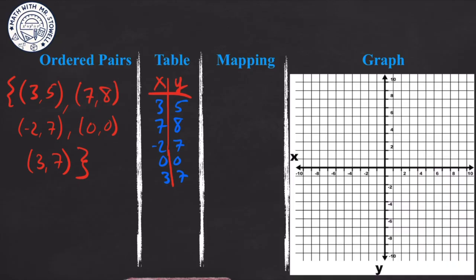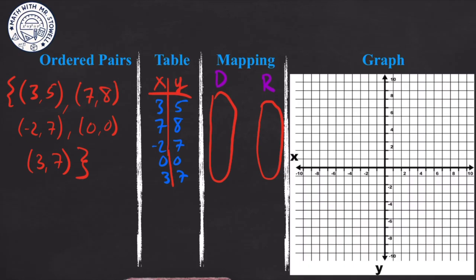A mapping takes all of our x values, which we call the domain, puts them off to the side, and all the y values, which we call the range, and puts them off on the other side. So let's do it this way. Let's make 2 circles over here, and we're going to map where they go. Let's call this one over here our domain, and call this one our range. Remember, domain is the x values.